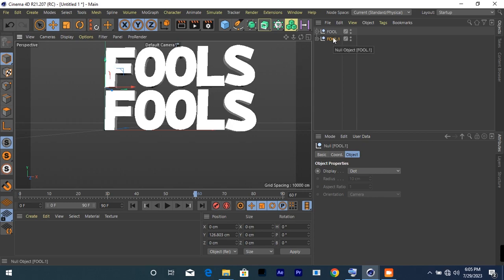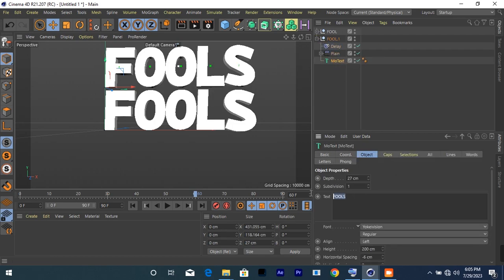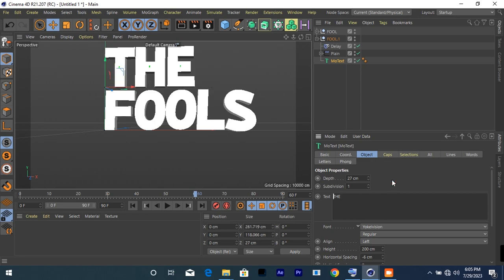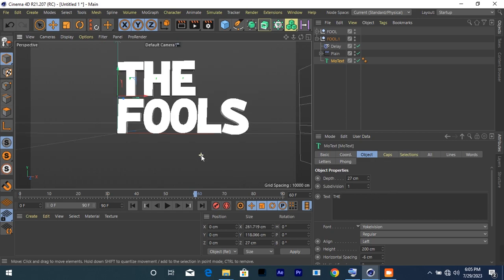So right now I'm going to change the top one, or the fools rather. So I'm going to click the arrow over here, come to MoText and change the text over there. So right now I can see the difference between the two objects.